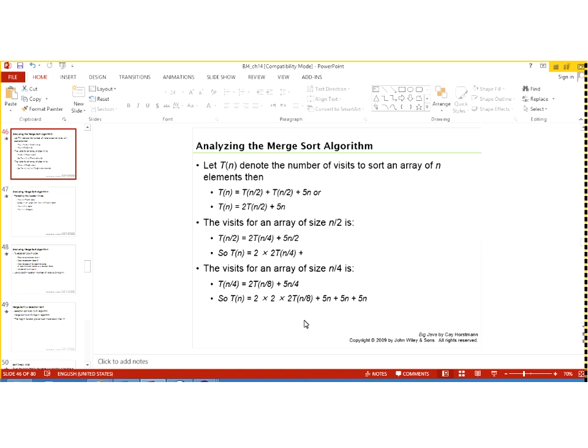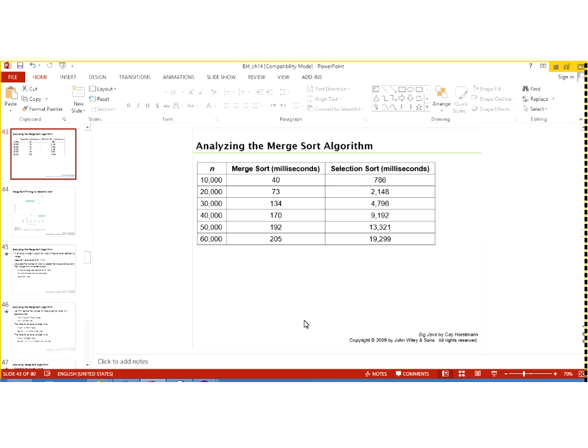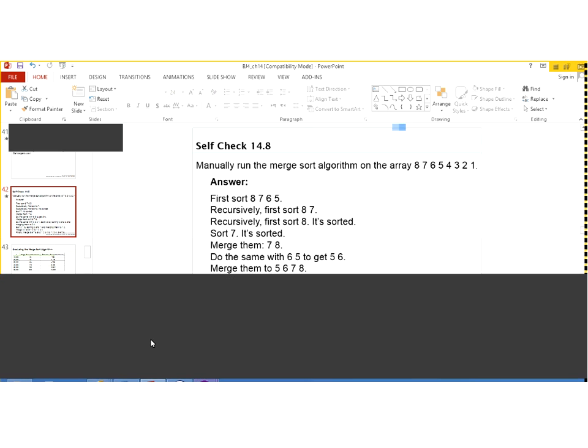Also, you have to be able to do a merge sort manually, like the one mentioned here in this example in the self-check questions. When it tells you, if you have an array of these numbers, can you sort them using a merge sort algorithm, or can you sort them using a selection sort or an insertion sort? So please make sure that you can do that manually. When we say manually, don't write any code, just write it in plain English. Do we agree on that?